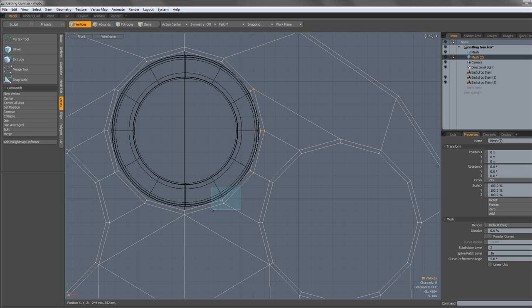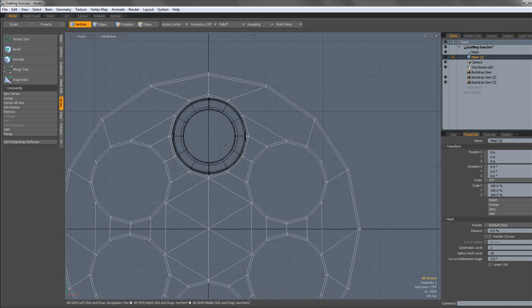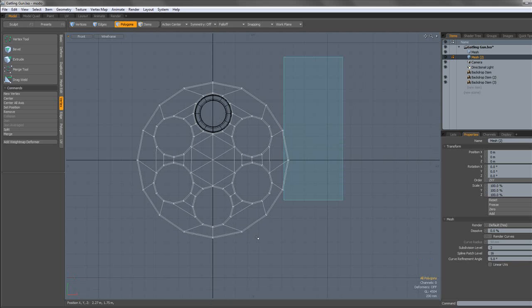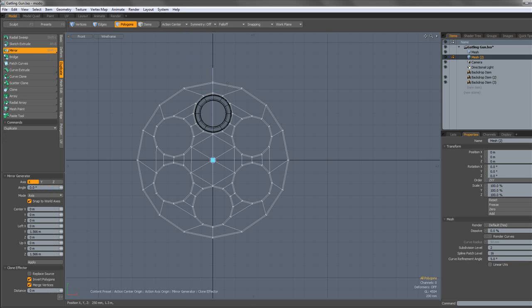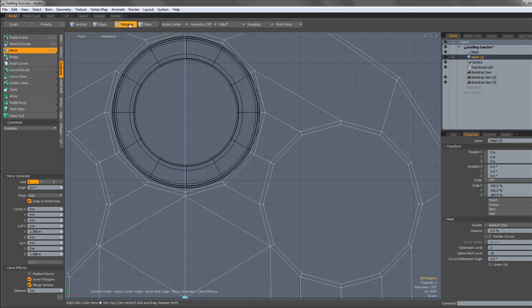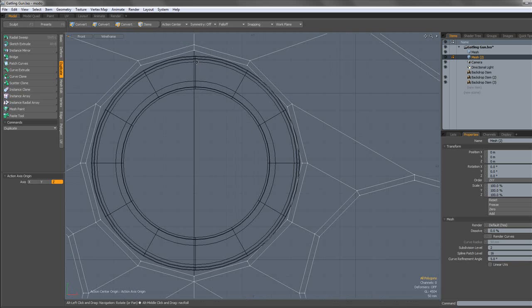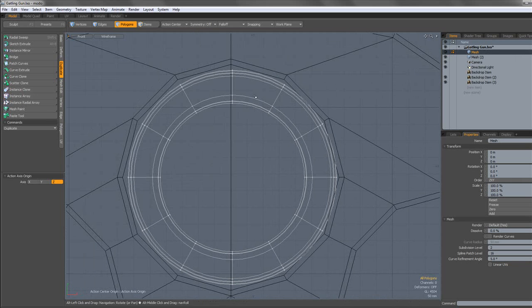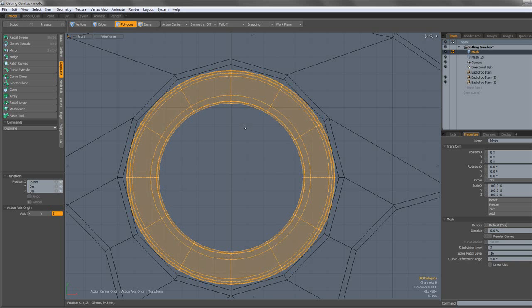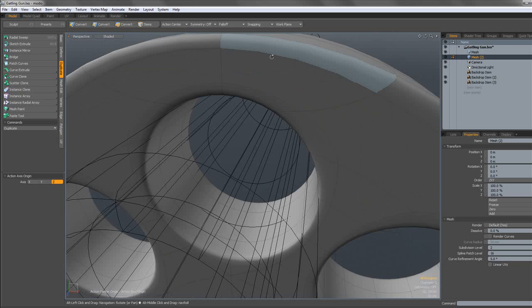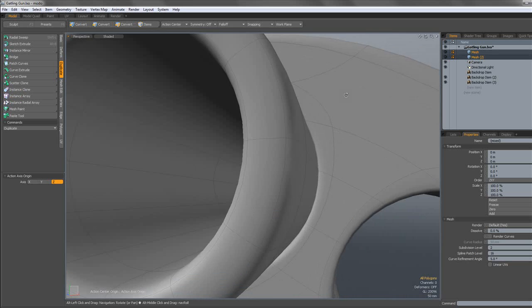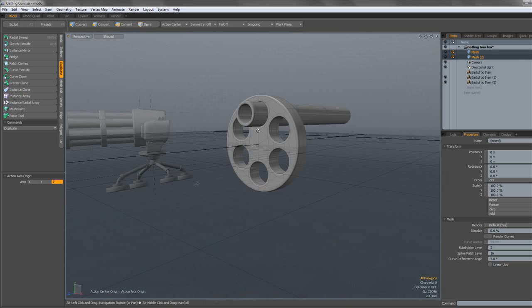So we're gonna need to go on and fix that, and we're gonna have to fix it manually, or we can just delete this half, go to Action Center, set it to Origin, duplicate, and mirror, but it doesn't really fix it. Oh, no, it's not the support that's out of alignment, it's the barrel. Okay, now everything should be fine. And yes, everything is fine.